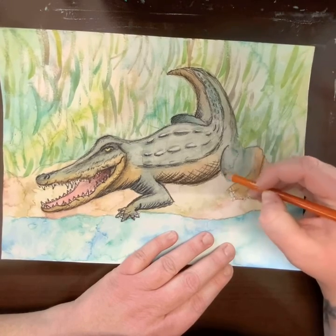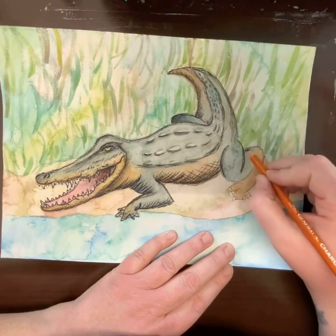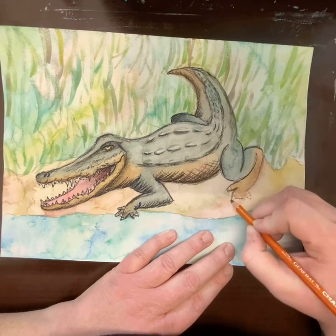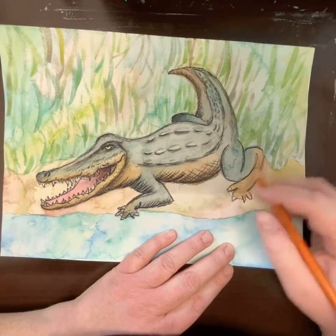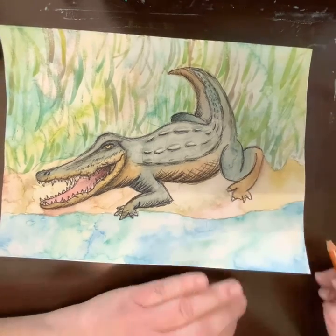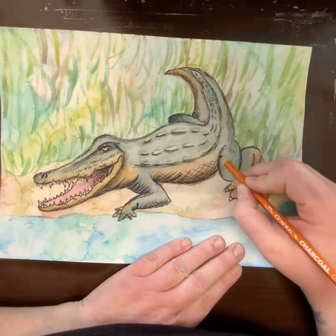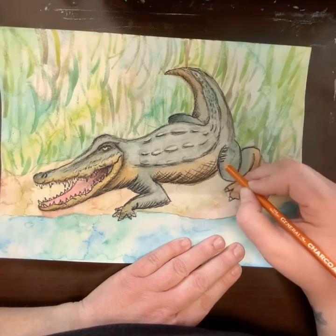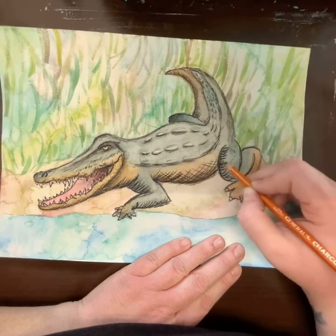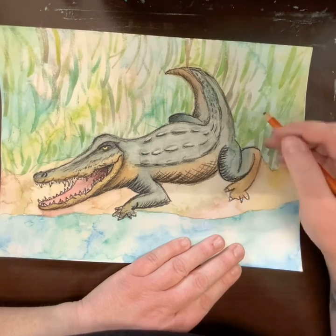Finally, on our gator, we're going to outline this back leg. So just go over the pencil that you've already drawn. Get the toes. So right now I am just tracing. And now I'm going to add some, just like I did over here, some kind of swoopy swoops. So right here, these go this way because it's the front of the knee. Just doing a little check mark, a little swoopy swoop mark.